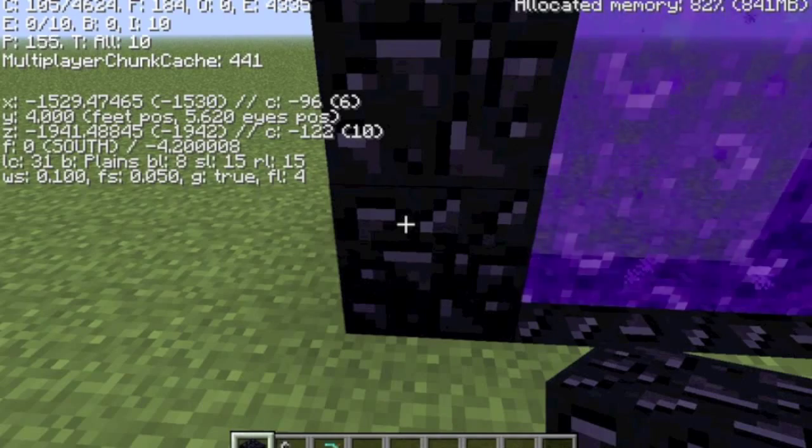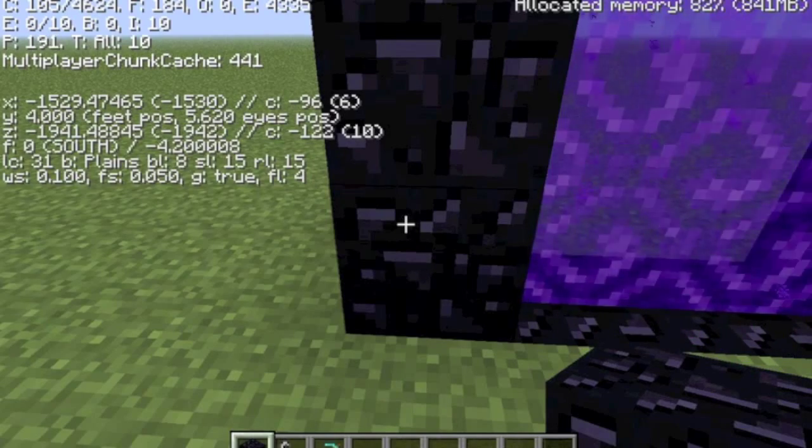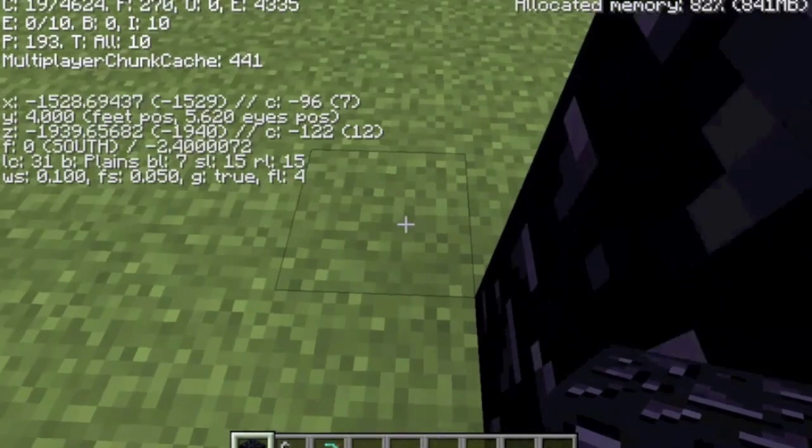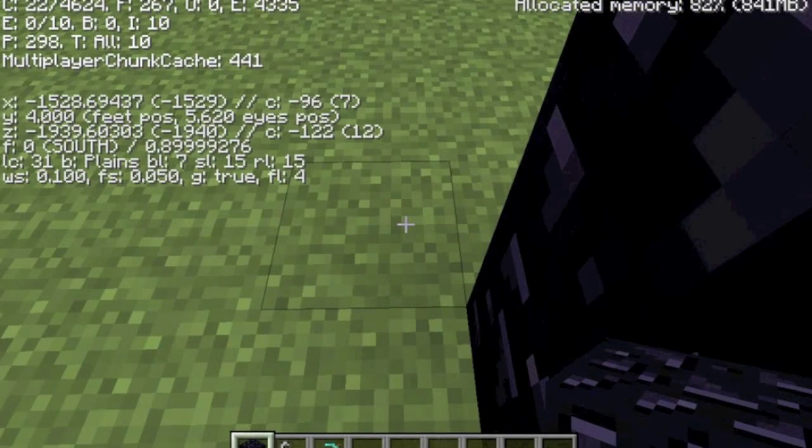Okay, so I'm getting out a pen, or I guess you don't need to write these down. But what you want to do is get out a calculator, and you need to divide the x and the z by 8 to get the coordinates for the Nether that the portal is supposed to have.